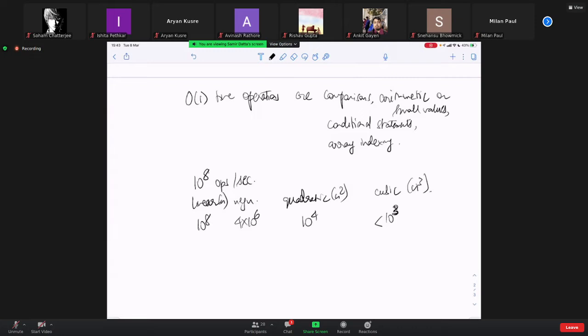And of course, remember that there might be large constants involved which would disturb the running time. If you have a constant like 10 to the power 100, a so-called galactic constant, then even a linear time algorithm would take too long. But in practice, usually the constants are small, and therefore the asymptotic complexity is the most important thing.